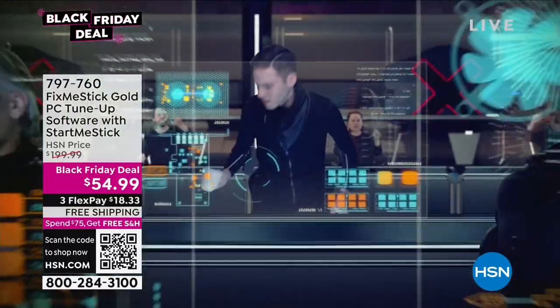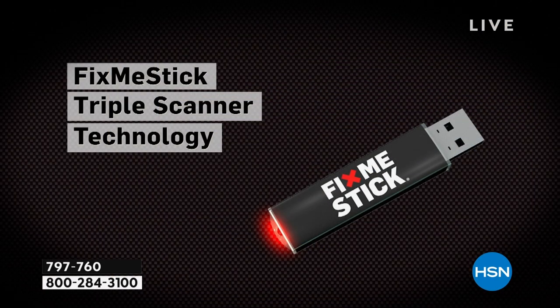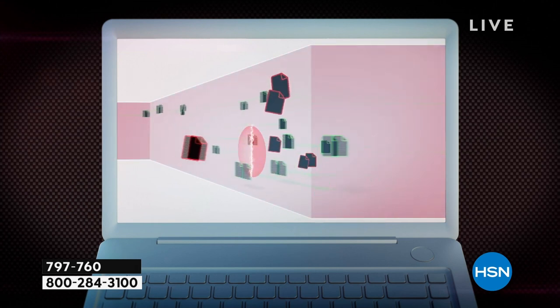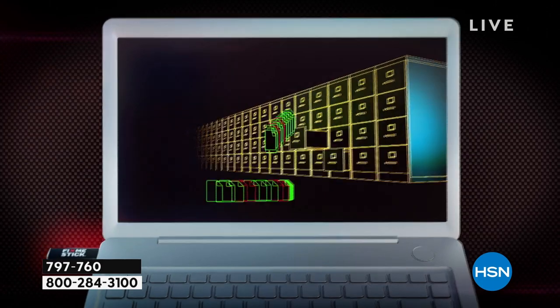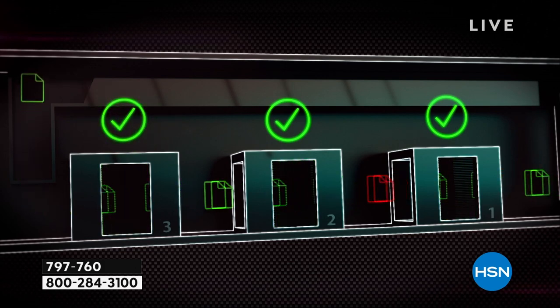We do it once a week in our household. When your computer starts to slow down or things get a little funky, that's when you want to run it. The reason you plug in the FixMeStick every single time is: if it finds a virus, unlike your traditional antivirus which puts a bubble around it and puts it in quarantine — so those viruses are still living on your computer — this is called virus removal because it physically removes it and puts it back on that USB stick. The triple scanner goes through every single file, document, program, song, and email. If it passes all three scanners and is flagged as a bad file, it will physically remove it and won't let it back into your system.